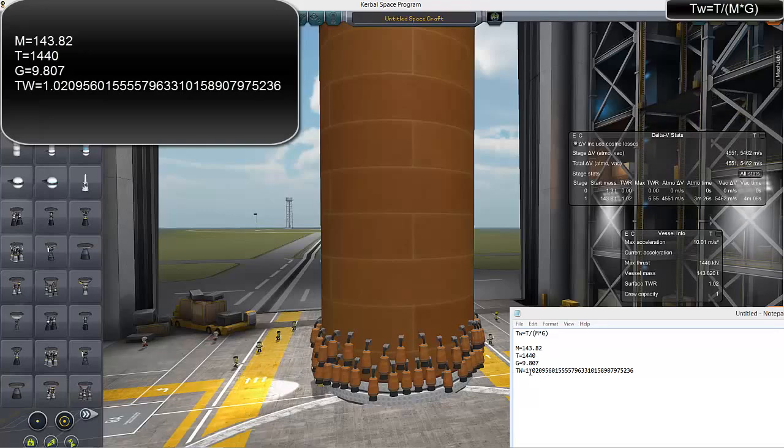So if it's at 1G, then this thing's still going to go up. If you're trying to escape a 2G world, a 2 times gravity world, and this is 1.02, it's not going to move at all.